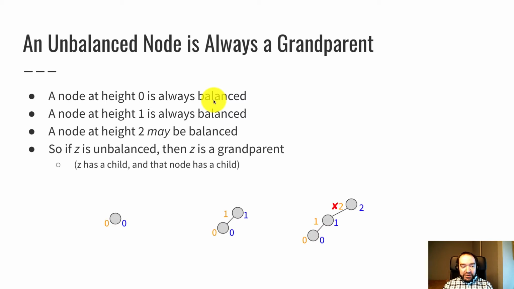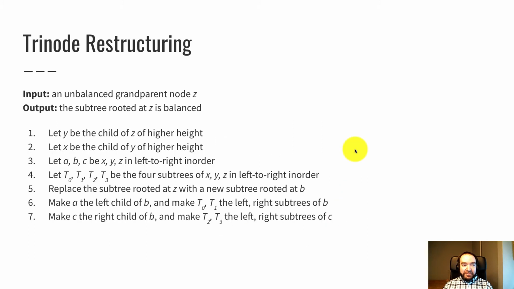So here's an illustration of this. A height 0 tree is always balanced according to AVL because there's no imbalance at all. A height 1 tree could be a little bit imbalanced with a factor of 1, but that's still okay according to AVL rules. It's only when you have height 2, the way we count it, 3 nodes in a row, that you can get a balance factor of 2 that would need to be fixed to be an AVL tree. So keep that in mind.